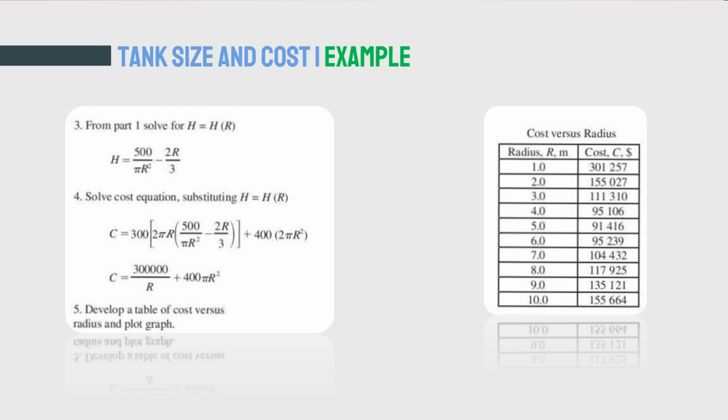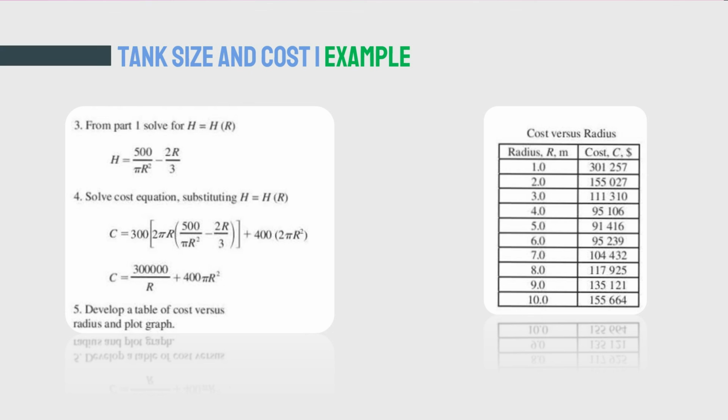Now we got h. Let's see, this is equation 3. Now we say substitute 3 into whatever you see h, give it those values. See, that's a lot. I'm not going to type it in. H here, and that's it. That's the only h, actually. So when you do that, you're going to get c in terms of r only. That would be, I believe, 300,000 divided by r plus 400 pi r squared.